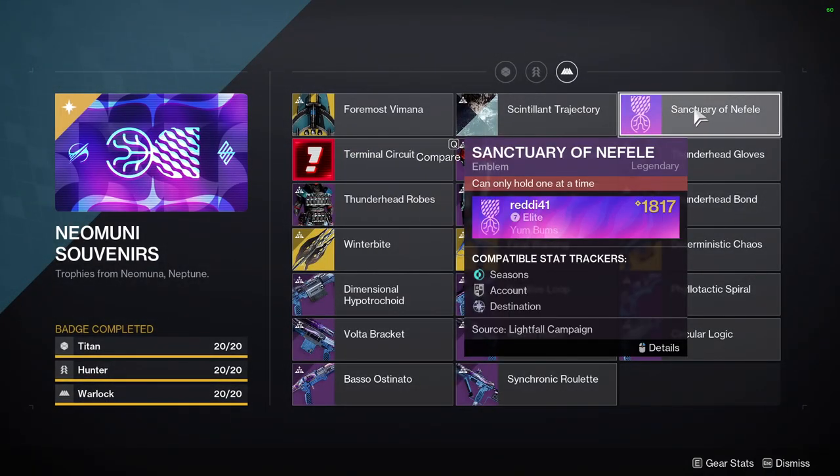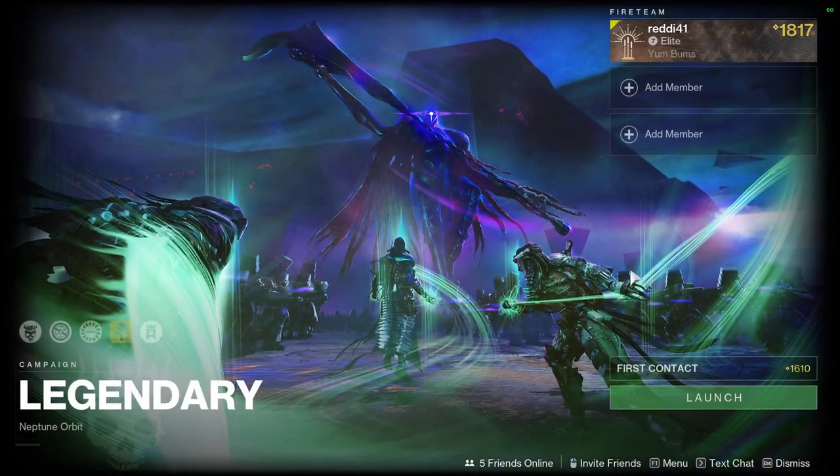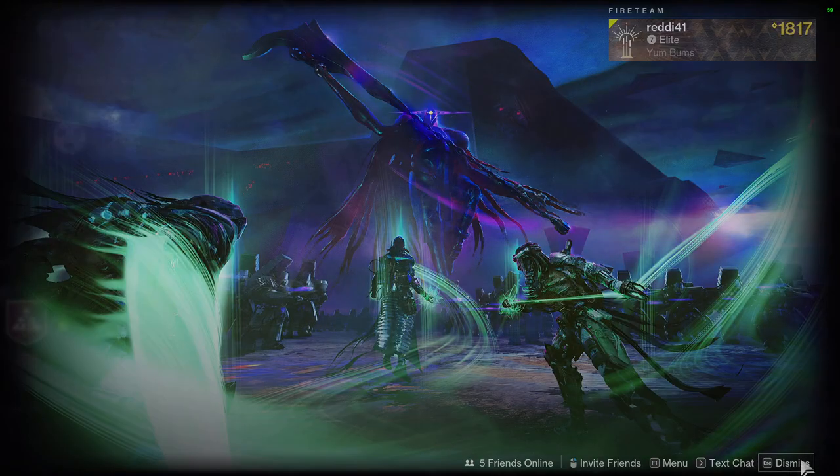Then we have this one, Sanctuary of Nephil, whatever. It's just the emblem. This is for beating the Legendary campaign. It is difficult, but practice makes perfect. Finish all missions on Legendary, and you'll get that emblem at the end of that triumph there.